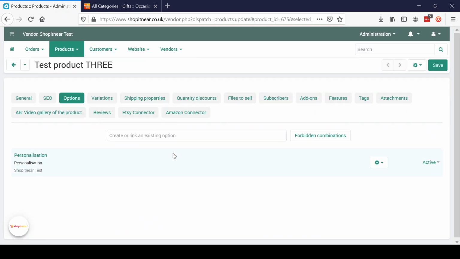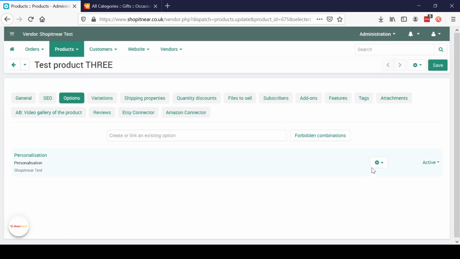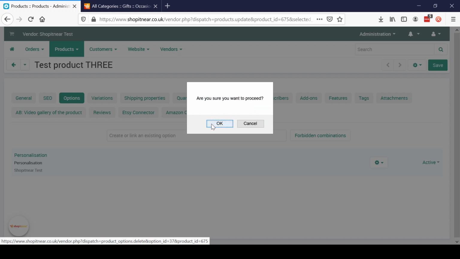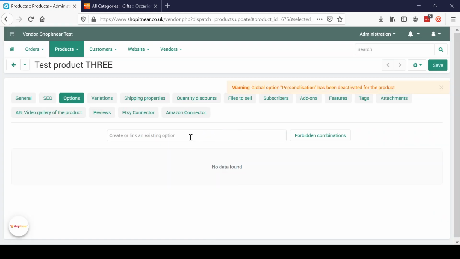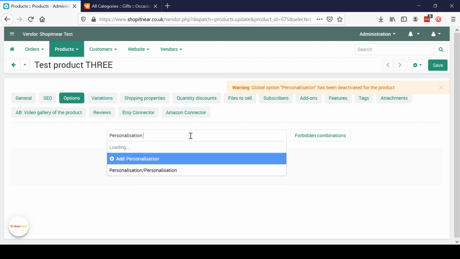Now I'm going back to show you how to add a picture as well, a photo, for example. Maybe somebody wants a photo on a mug or a t-shirt. So use on the personalization option. Oh, actually, I better just delete that one and start again with the personalization. So delete and personalized photo.